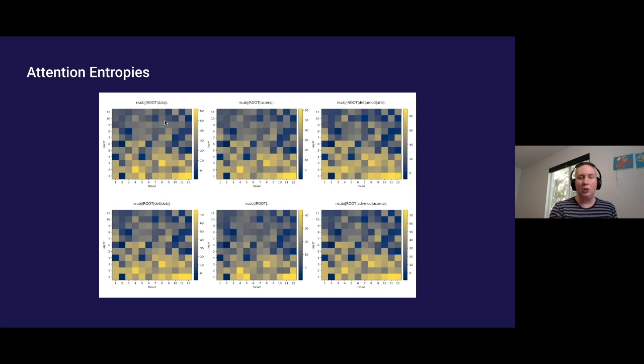So these are pictures of the attention matrix entropies. These are attention heads and this is layer one of the network, layer two of the network. The diagram I had before only showed three layers, but GPT-2 small has 12 layers high. What's interesting here to note is that the entropies are much higher at lower layers of the network. And so what that tells us is that the network is doing a lot more restructuring and looking at the relationships between words in these first four layers for this grammatical task than in the upper layers. So maybe grammatical comprehension lives at lower layers of the network.